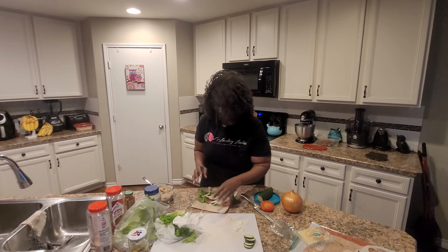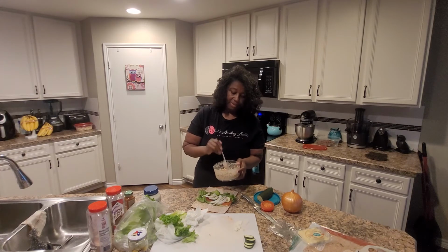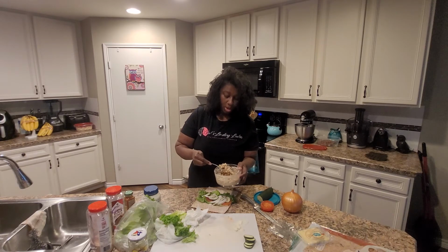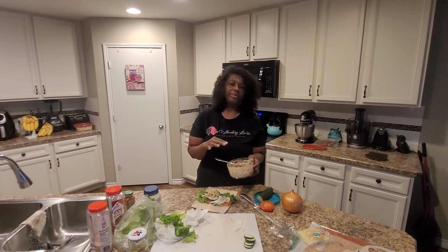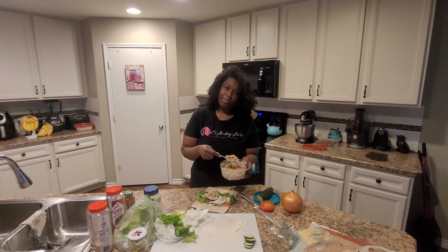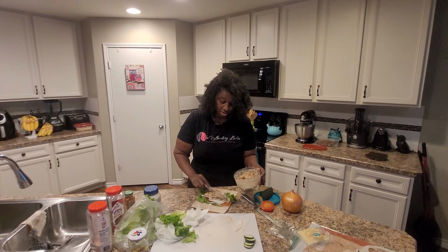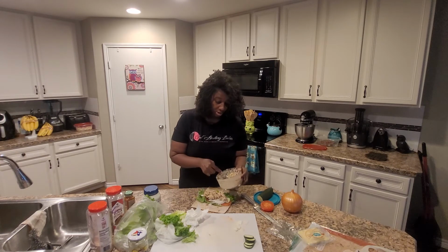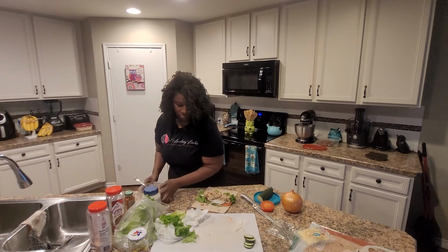All right, and then we're gonna put on our tuna. This is very good in the refrigerator, but because my relish and mayo was cold, it's not warm. But if you like it really cold, it tastes really good. If you're gonna make it, don't put that much mayo in there, because the mayo and stuff start to break down and get runny. You can always add more if you need it, but just a little bit to mix it up really good. That would be my suggestion. If you're making it, you make it how you like it. I just don't like it running out of my sandwich, being real soggy and runny.